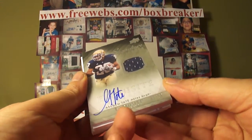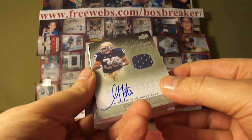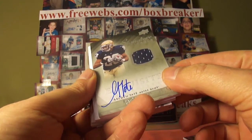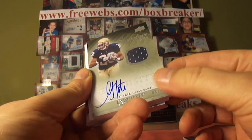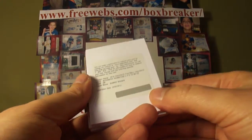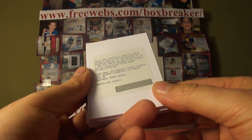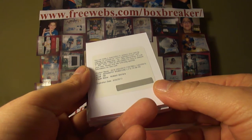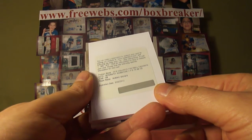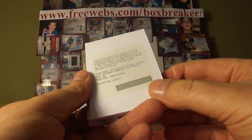Next up, Golden Tate, numbered 45 of 99. Seahawks were unclaimed — picked up cheap by Cardman123. So he gets the Golden Tate Rookie Auto jersey. Here's a redemption — we have a name on it, which is a rarity. It's an Autobiography signature, numbered to 99: Ronnie Brown. Still the Dolphins, and 11-11 gets that one.